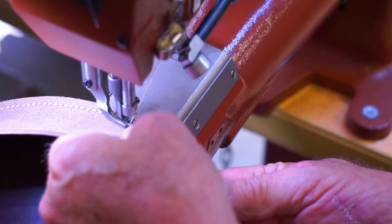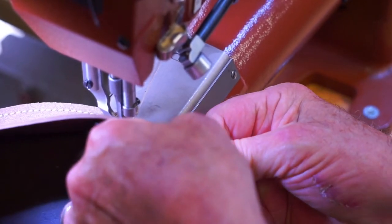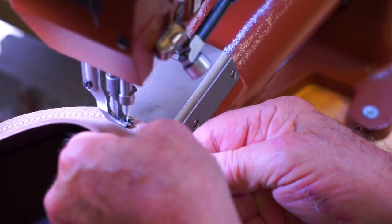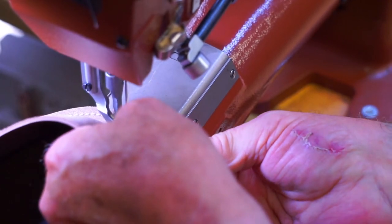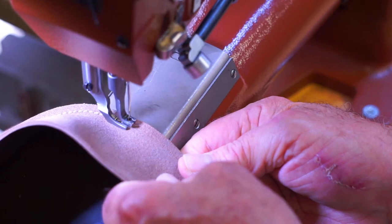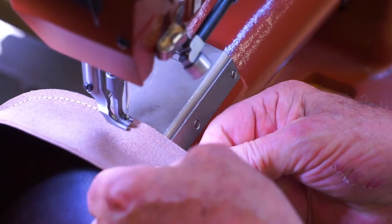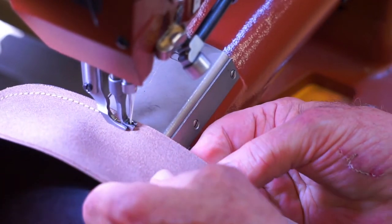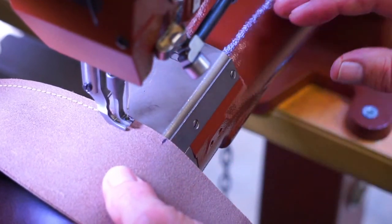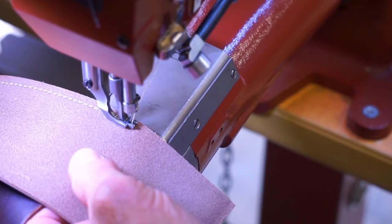You can hand stitch this too. A lot of times, especially if you've got a machine that doesn't want to do this kind of work, you'd be better off hand stitching rather than trying to make your machine do something and messing it up three or four times. The stitching on this front part isn't going to show anyway — this is a hidden stitch. You just want to make sure that you get all those corners. Otherwise there'll be a hole in your bag and you'll lose your pennies.